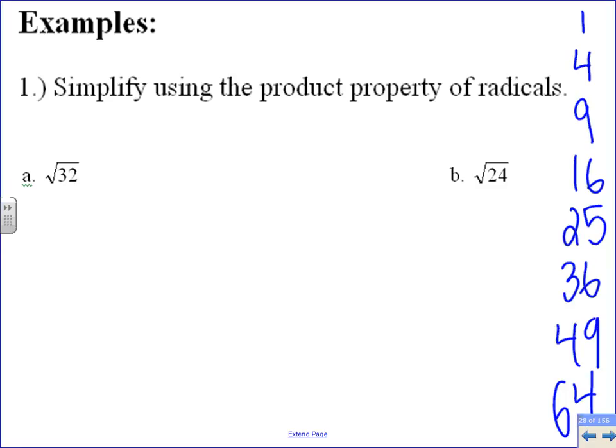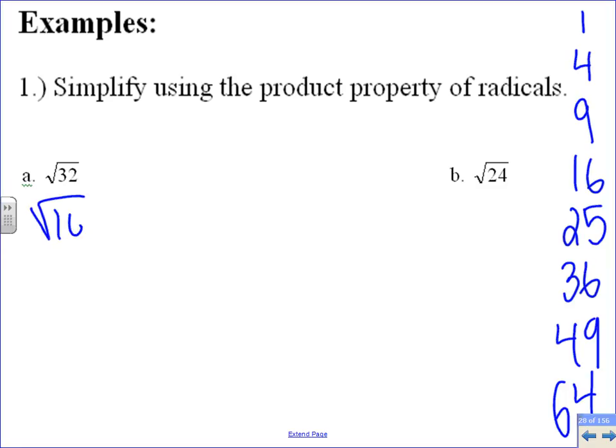So here's how we simplify using the product property of radicals. You need to take the number that's inside the radical and split it up into square root of something times square root of something. One of those numbers has to be a perfect square. We are simplifying without using a calculator. Sean, put the calculator down. We are simplifying without changing it to a decimal. So here's how I'm going to ask this. What is the largest perfect square that can be divided into 32? Charles. Good. How many times?